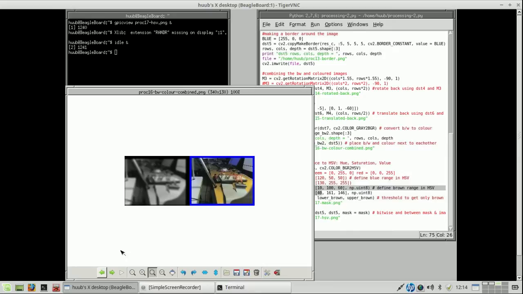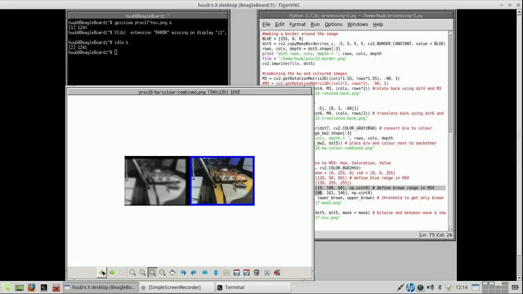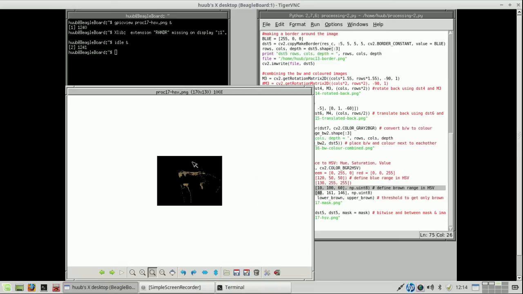And by the way, if you look at this area and compare that with this area, it looks like it actually does select brown, but it doesn't look like brown to me. So it is partly correct and partly incorrect.